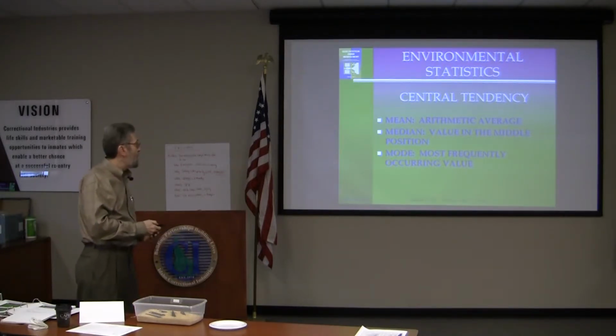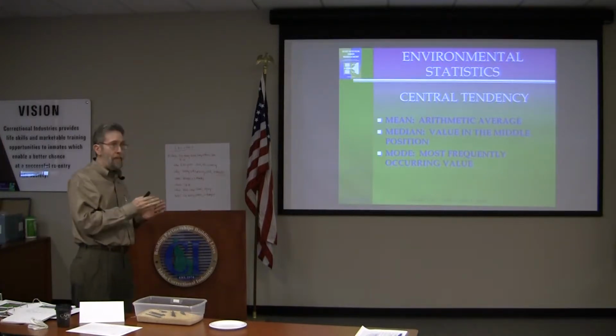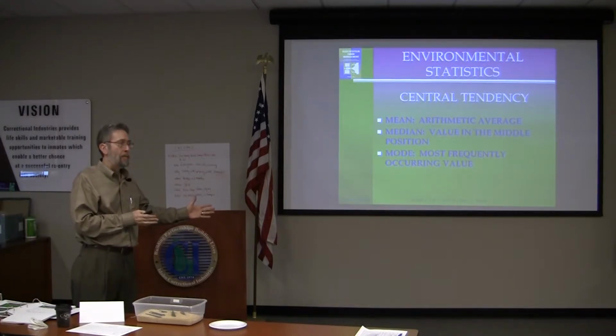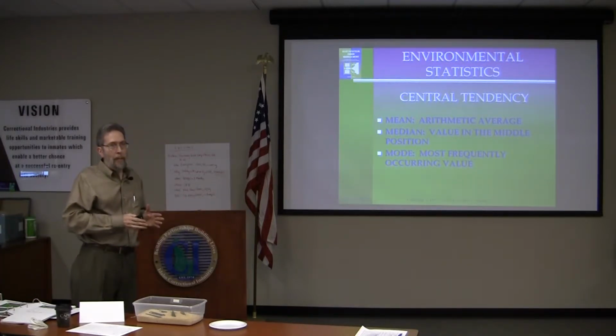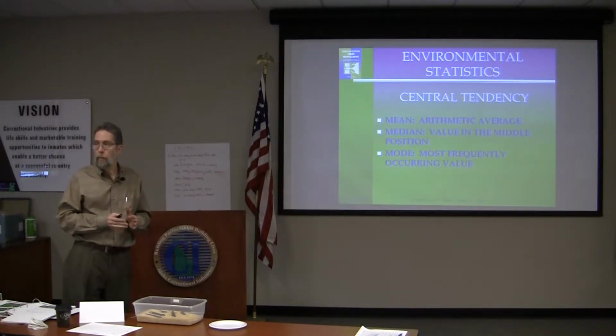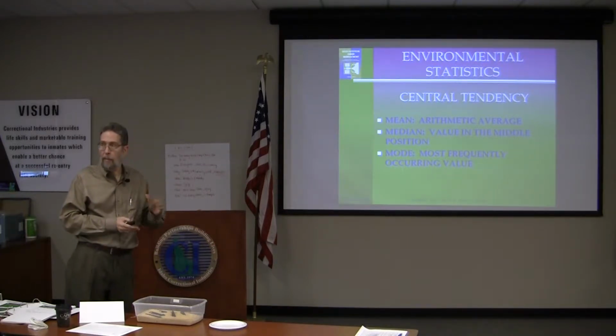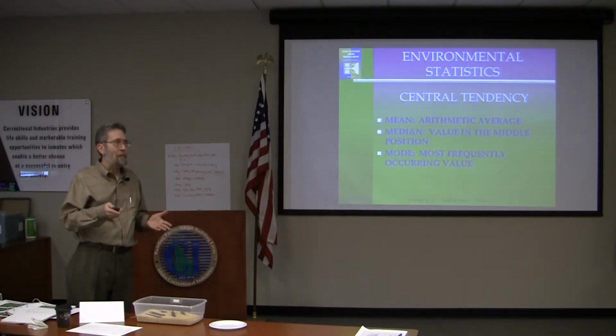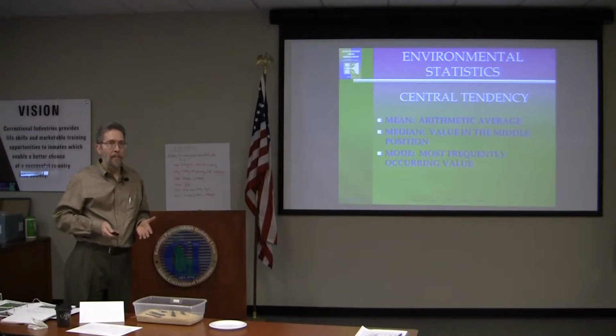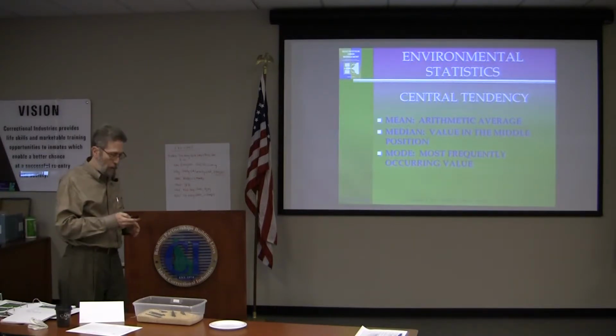Now, the median is where half of the values are above, half of the values are below. So you could have most of the values below a very low concentration, I'm sorry, on the histogram. But there is a middle point. In fact, you could have the median be 0 on some of our graphs that we did today. So in some cases, that statistic isn't very useful, except to tell you you probably didn't design your sampling program correctly. That's what it can tell us.